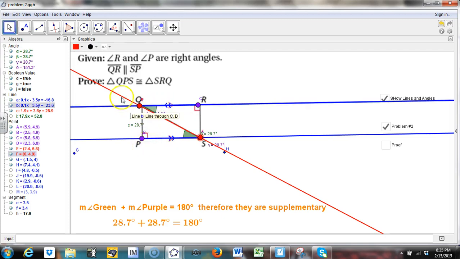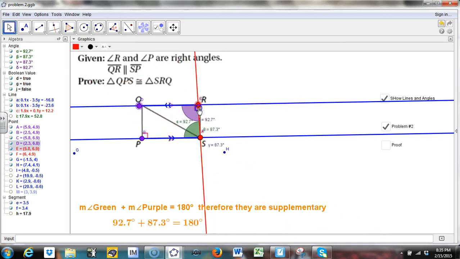So if you think about these 2 triangles, this is what we're trying to prove to be congruent. Remember that we're trying to show that a corresponding congruence combination exists that we know. And here's one that we know, because we have parallel lines, and we're keeping in mind this alternate interior relationship: when lines are parallel, those two angles are congruent to each other. That means that in these two triangles, this lower one and this upper one, they share this angle in common. That's congruent in both triangles, right? With parallel lines, we just say that they're alternate interior angles, and they have to be congruent because these two sides are parallel, okay?